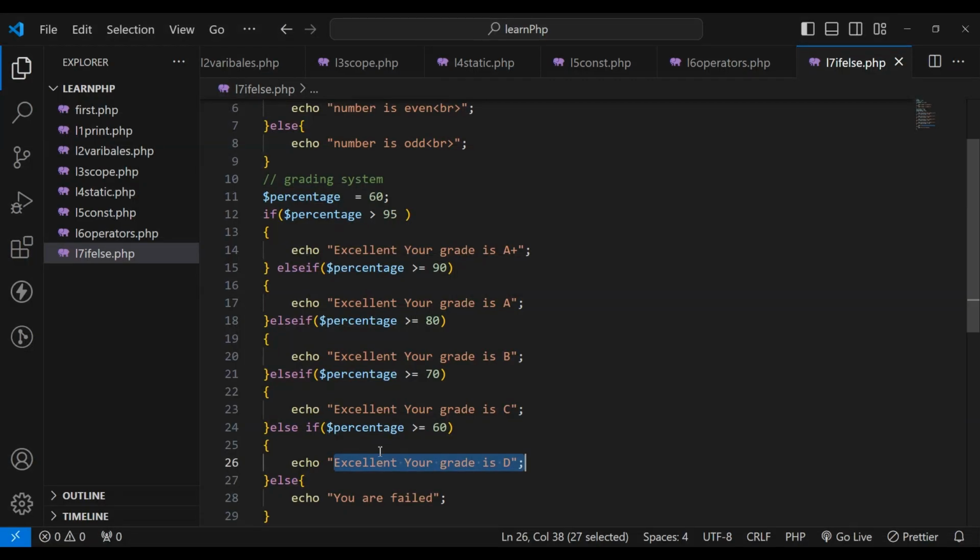So "Excellent, your grade is D." You can remove this "excellent" in the case of grade D because no one is excellent if he is only obtaining 60%. Remove excellent from D, and you can keep "very good" there. I have just copy pasted, they are good.